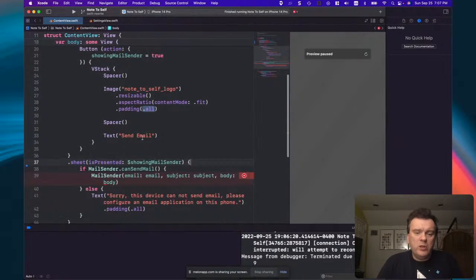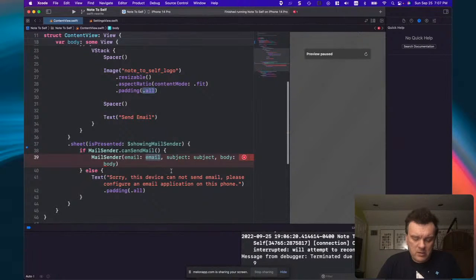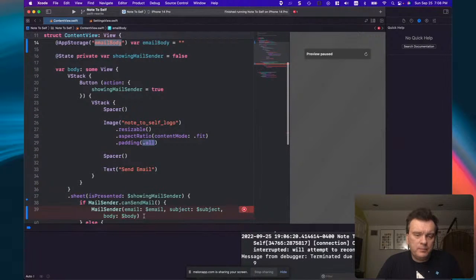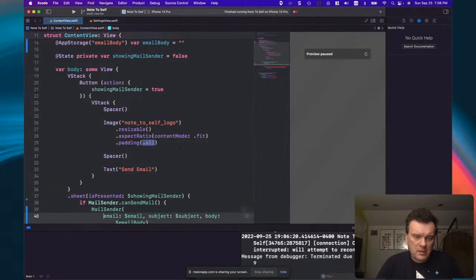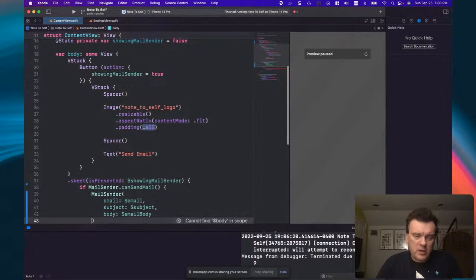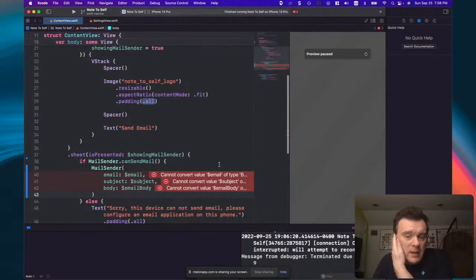Right? And we use dollar signs in here. Subject, body. No, we don't pass them, right? Email body. Let's format them in the best possible way. Something like that.